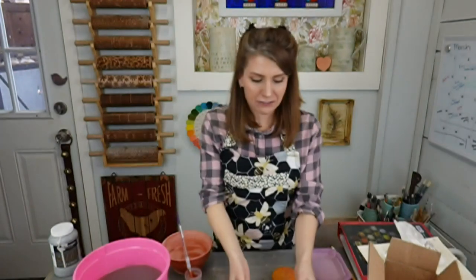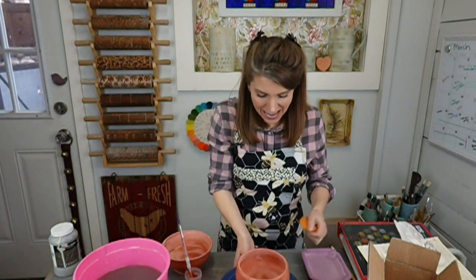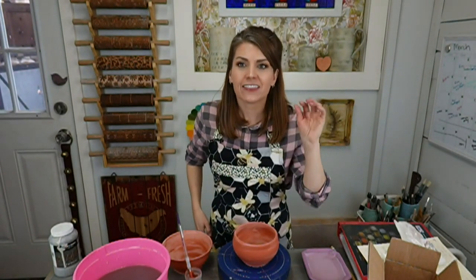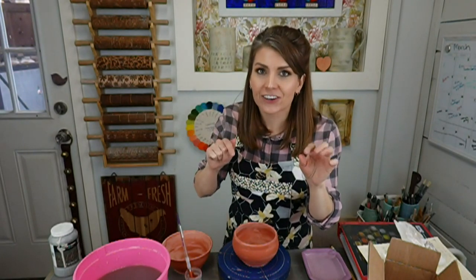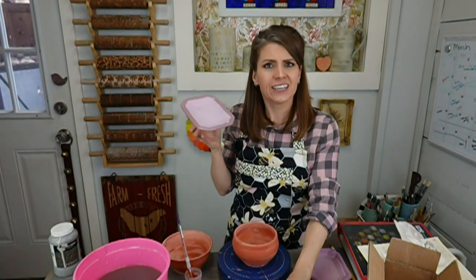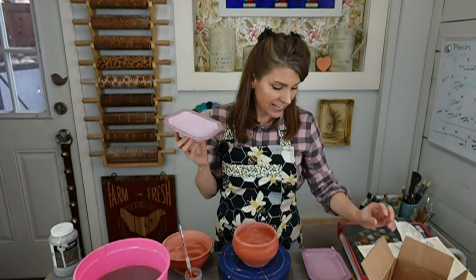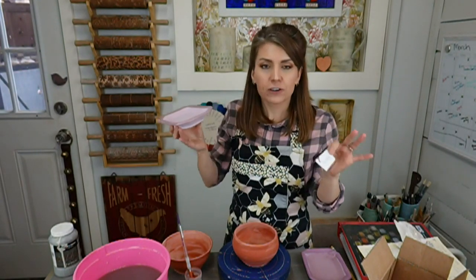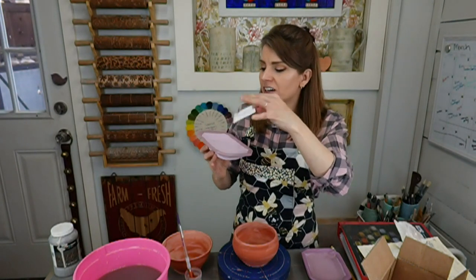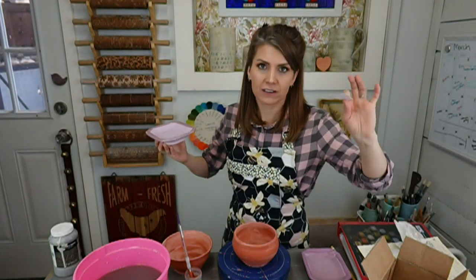So I need to finish up my flambé. I need to do another coat of my copper red right here. The June bug and the blue spark look exactly the same color in the jar. So be sure when you get them, and 10 people are gonna win these today, we're giving away 10 of the packs with the little glazes in it today. When you get them, make sure you use some kind of a little card so you know what you've done, so you don't confuse it. You're glazing along with June bug and you've got your 2 coats on, and then you go to do your 3rd coat and you accidentally use blue spark, right? So just keep things organized.